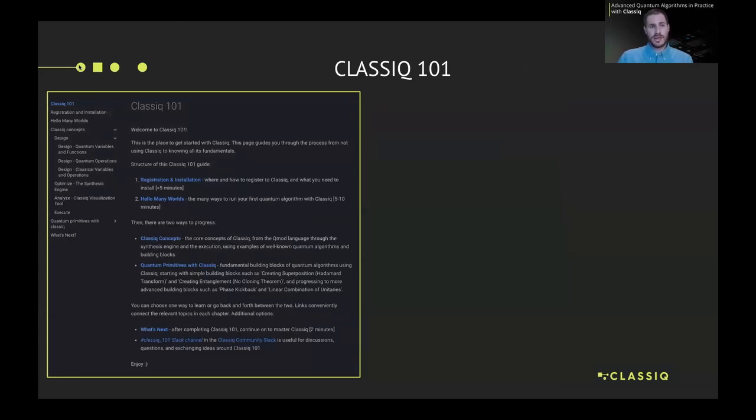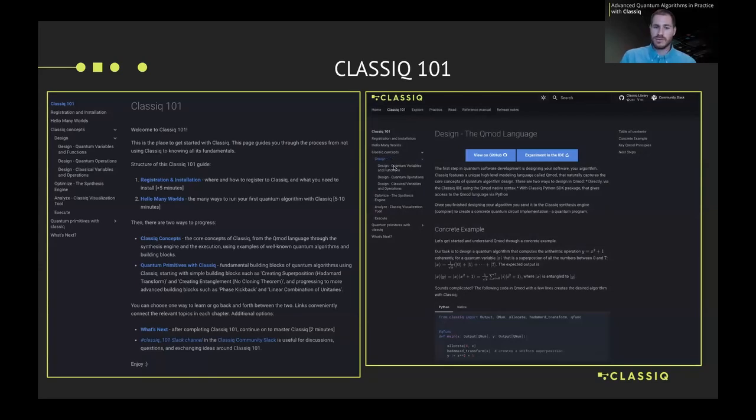So the first thing that you'll do in the new documentation is going through the Classiq 101. This is designed exactly for people starting from people that didn't use Classiq at all beforehand, with registration and installation, until being a Classiq expert and being able to design effectively any quantum algorithm available. So it's composed into steps, and it's building up. And the focus of today will be the Classiq concepts part. So these are 7 tutorials divided into the 4 steps of design, optimization, analysis, and execution that we discussed several times. And this is really demonstrating simple quantum algorithms, but in this new way of thinking and new way of designing quantum algorithms.